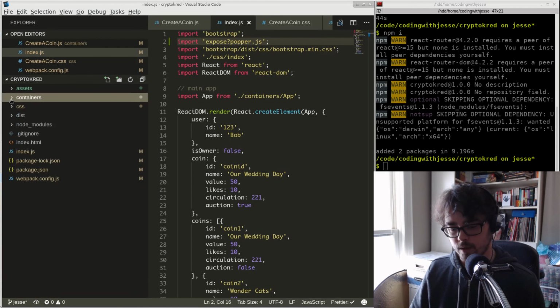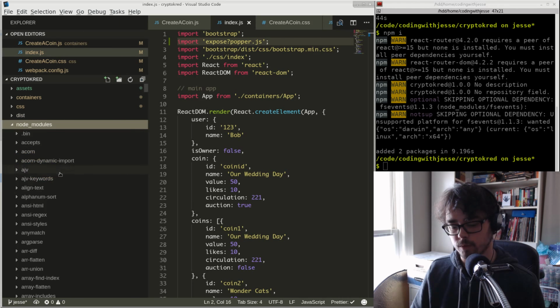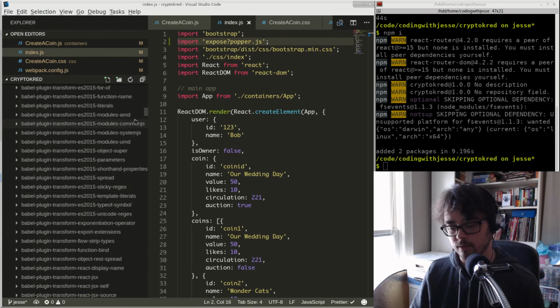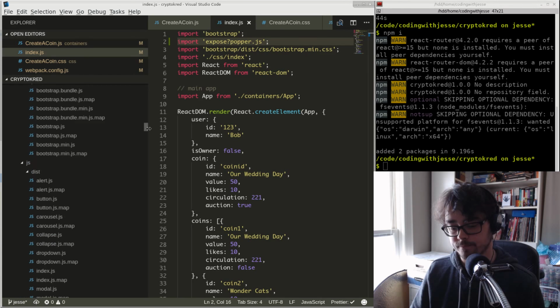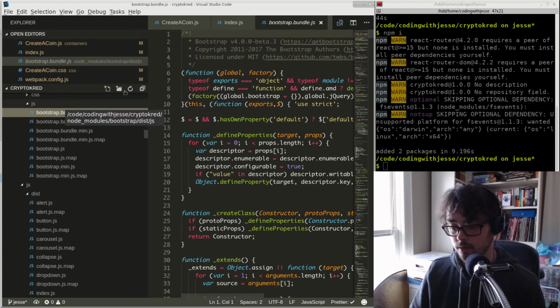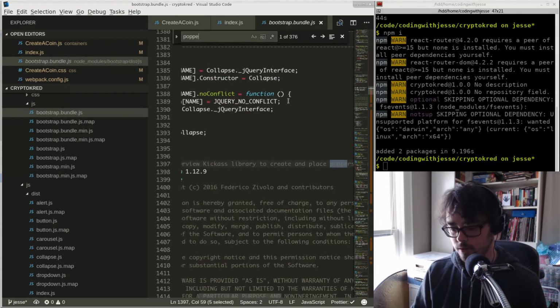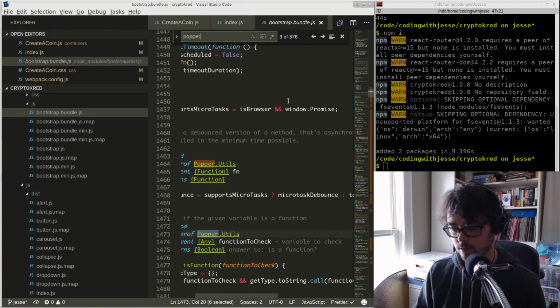Bootstrap. I guess they have a bundled version that has, not this. They have a bundled Bootstrap version, I think, that has jQuery and stuff built in. Maybe it has Popper built in. That's this. So, am I right? Is it Popper? Seems like.